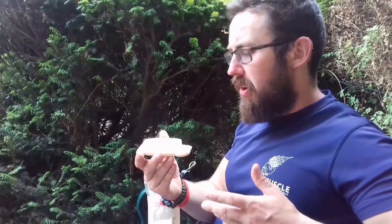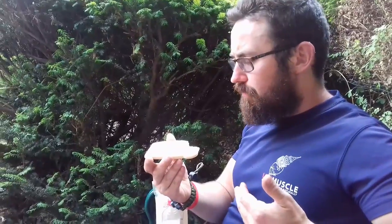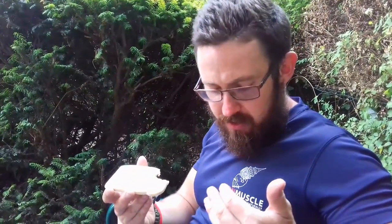Right, let's try some of this apple sauce on this bread. So I've only got a little bit because I want to try and get the blackberry jam on and the peanut butter. I don't think they're the best thing to go with it. They're not bad, I mean, they both taste good, but I think you could probably get something better with a blackberry jam on it instead.